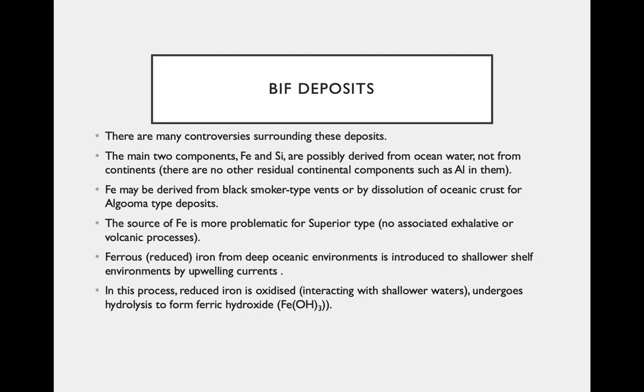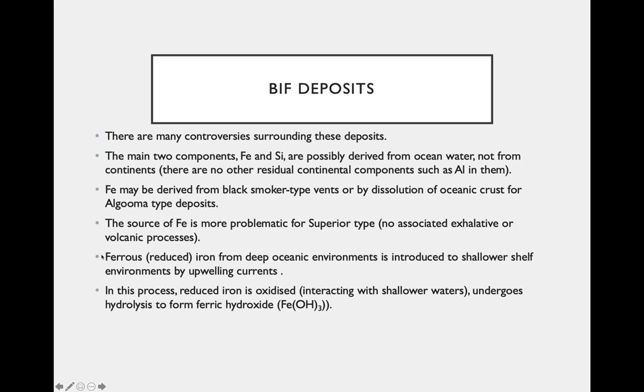People think that the iron may have got into the water column through mantle plume activity and large oceanic plateau basalts. They can introduce iron into the water column. So others think that maybe the iron is coming from black smoker vents, but further away from these systems.